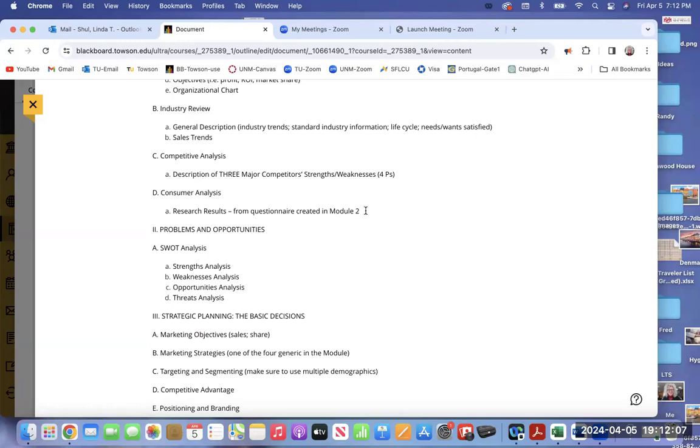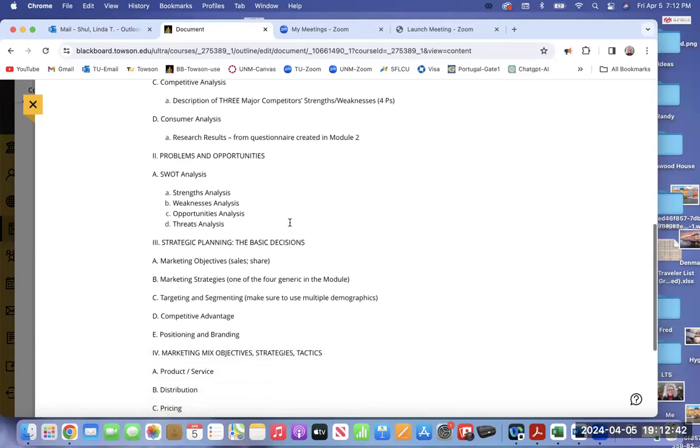And if you look at the example marketing plans, they have really good research results. And when I'm finished here, I'm going to show you a sample marketing plan, because this is where your Excel expertise comes in. You're going to have to put little graphs and charts in here for each question on the questionnaire. The sample marketing plans are really good for that.